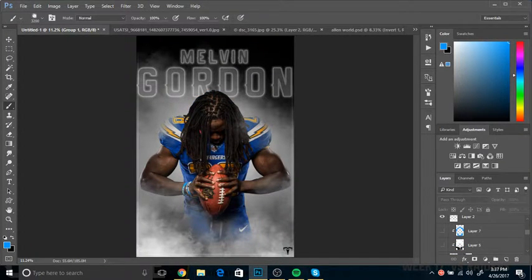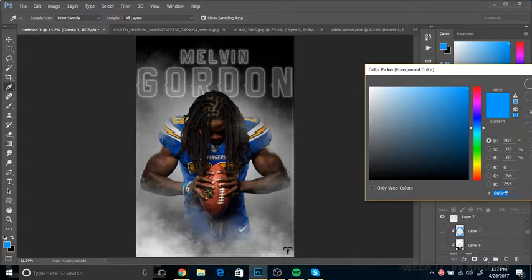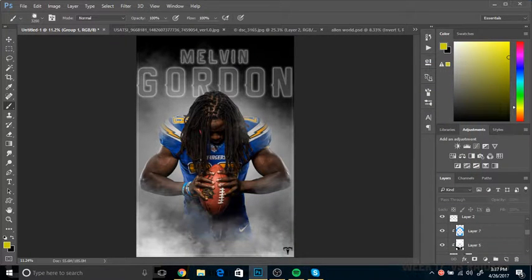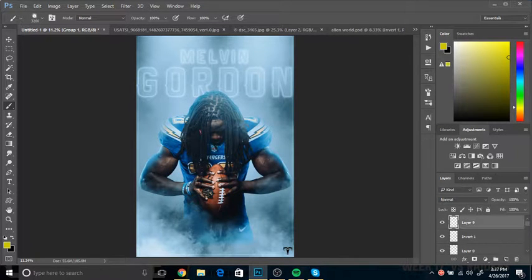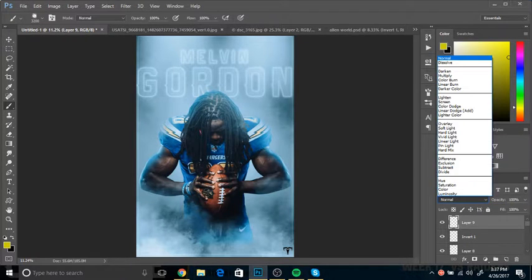Come in here and get that, move it to yellow, hit OK. Okay, now make all that stuff come back. Those are the top layer again that we were gonna use for this, and change from normal to linear dodge add.